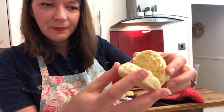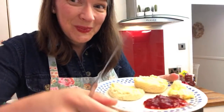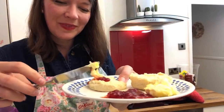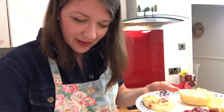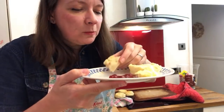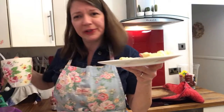But look, see, this is how you break them open. Okay, so no knife. And then jam on the bit that you're going to bite off. Then cream on top of that. Only a tiny bit of cream. Then, is it okay? It's not too hot. Very nice. Very nice indeed.